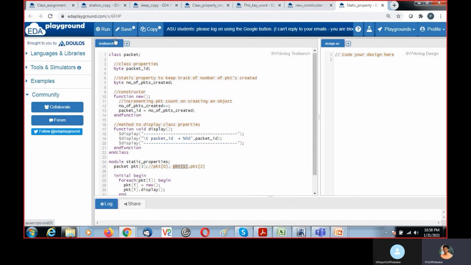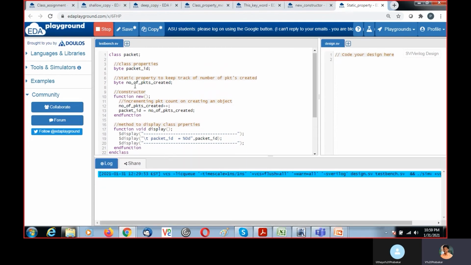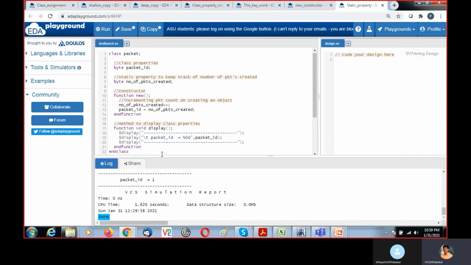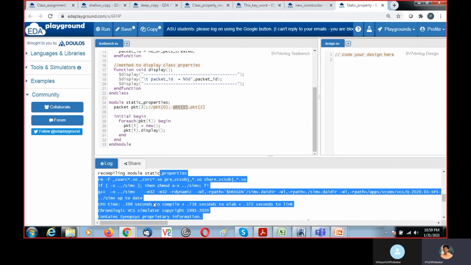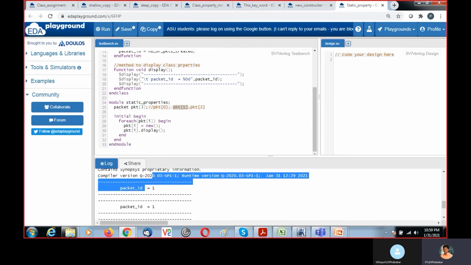When I run this, the default value of number of packet created for pkt1 gives packet ID as 1. And for pkt2, number of packet created default value is 0 because that is in a different memory location. And pkt of 2's number of packet created is also in a different memory location. So each time it is accessing from its own memory location.